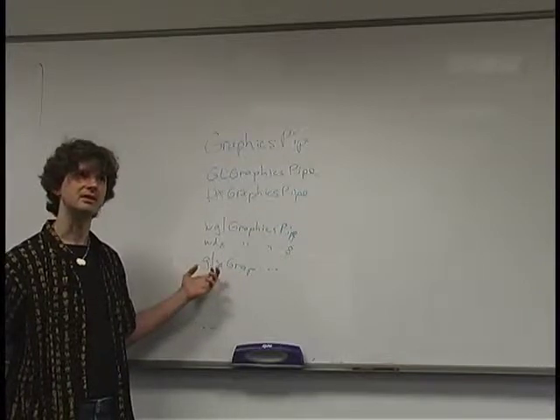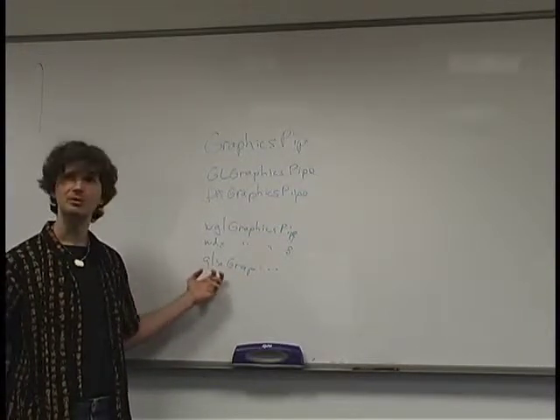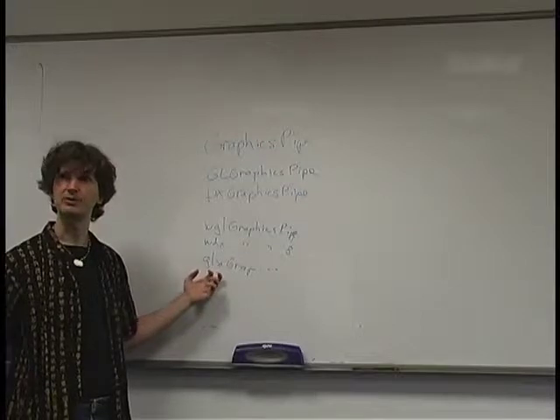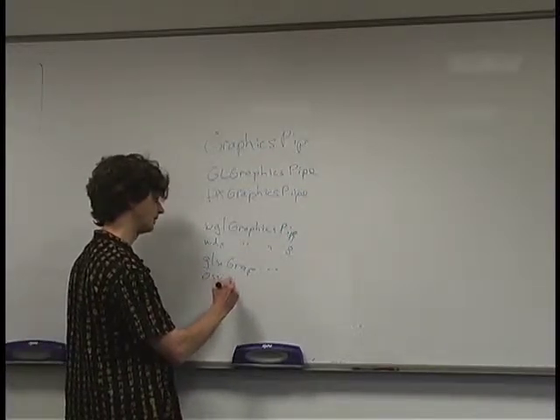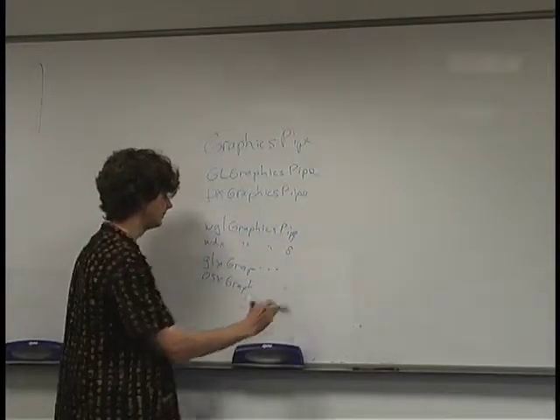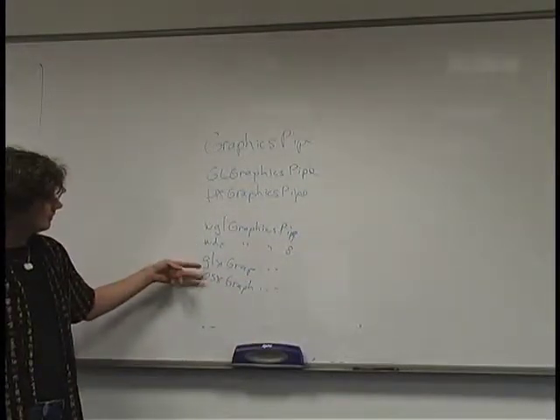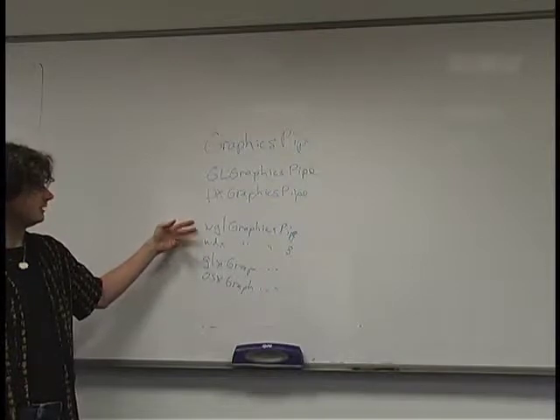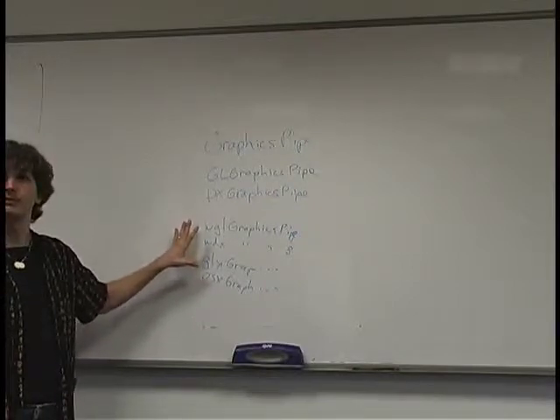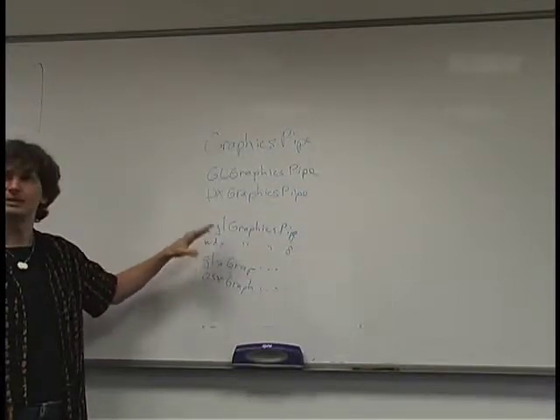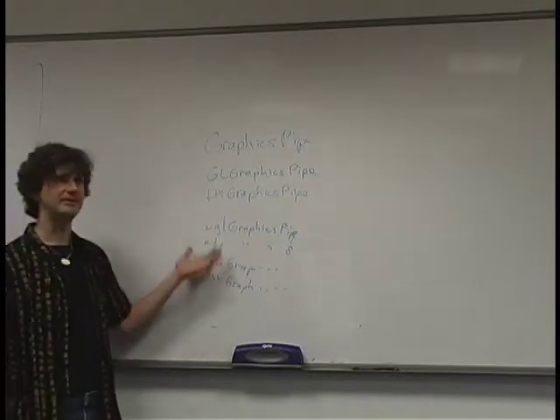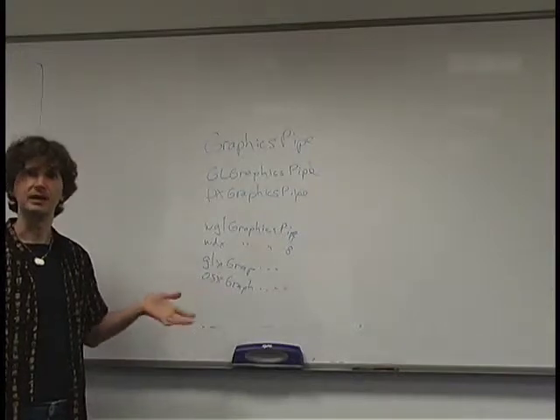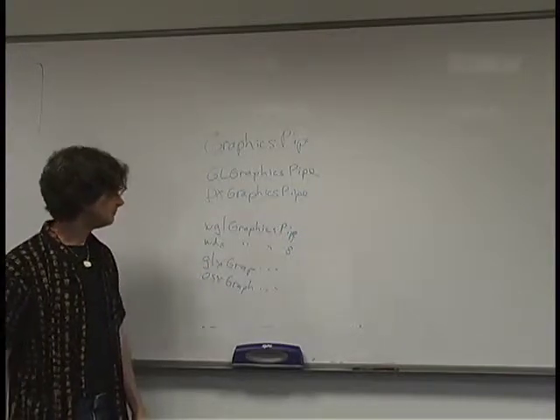Linux type convention, the X windows. All the OpenGL calls on X are preceded with GLX. And on OS X, we have the OS X graphics pipe. So GLX, OS X, WGL graphics pipe, all these are OpenGL graphics pipes. The difference is that they have different API calls to actually open the windows. And that's because OpenGL itself doesn't really define that. That's part of the operating system underneath it.